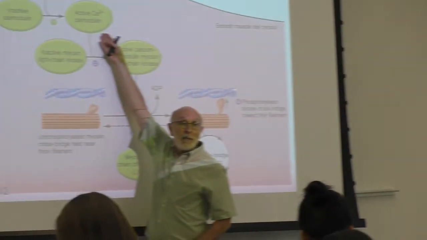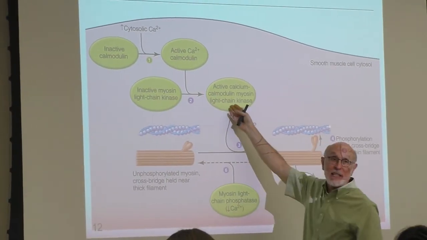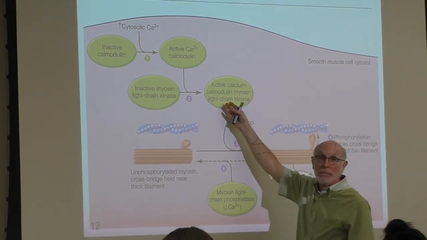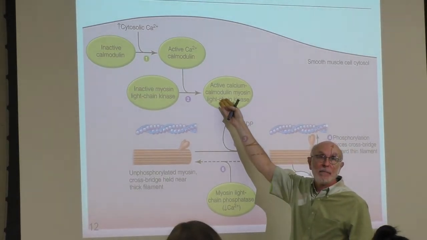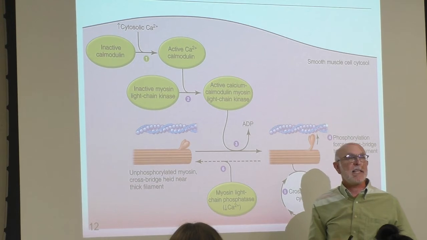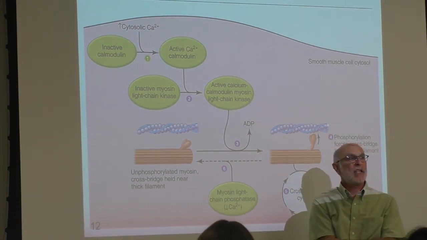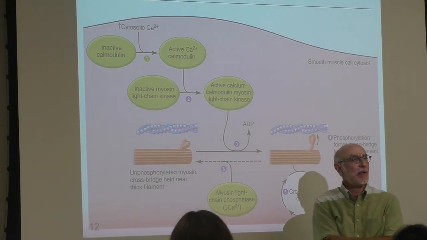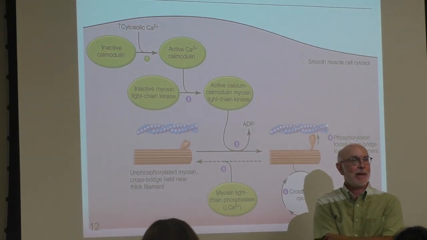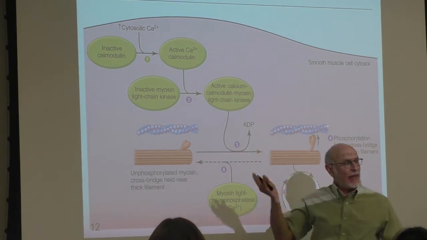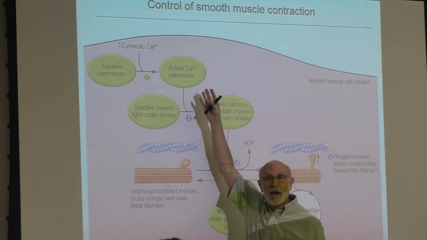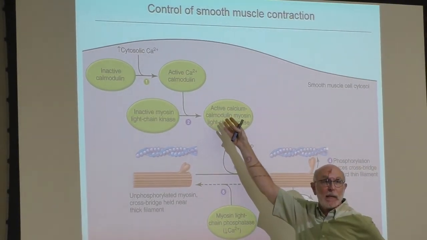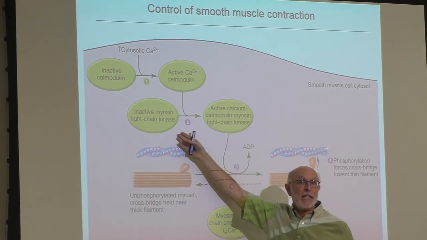Calcium binds to calmodulin, activates calmodulin. Calmodulin activates a kinase called myosin light chain kinase. That's one of the things it does. There are other kinases. Some of you may have heard of calmodulin-dependent protein kinase 2, CAMK2. Anybody work on a summer research project related to CAMK2? It's pretty common. Okay. Never mind. In this case, the thing that calmodulin activates is myosin light chain kinase.